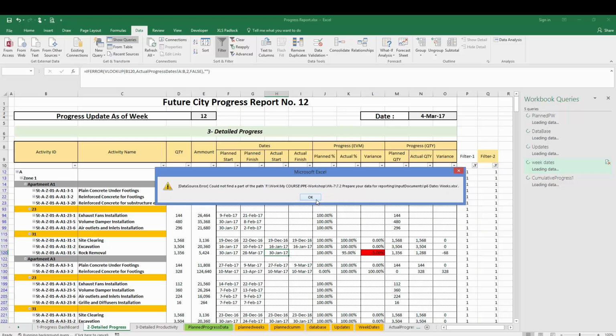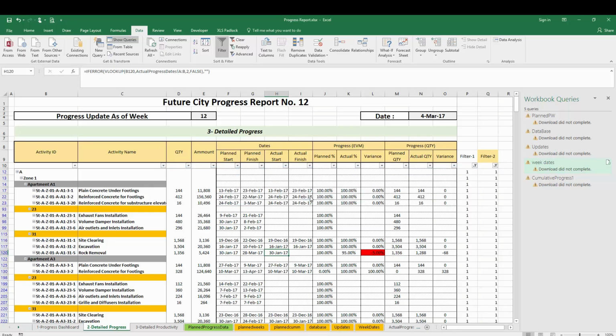Okay. Now, you might find the same error when you are trying to refresh. This is telling me it could not find the path of the files, because we just changed it. So here you will have the same error message when you are trying to do so.